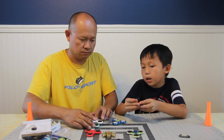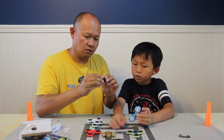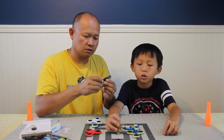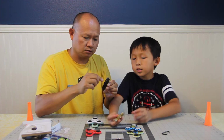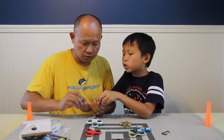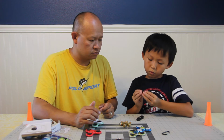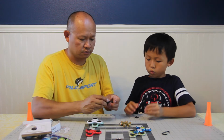But hey, Daddy, this looks like little wobbly edges. Oh, you're right. Maybe it's broken. No, they go like that sometimes. It's like this one. Whoa. Oh, it's just like screws. So, hello. Well, it's supposed to screw together.